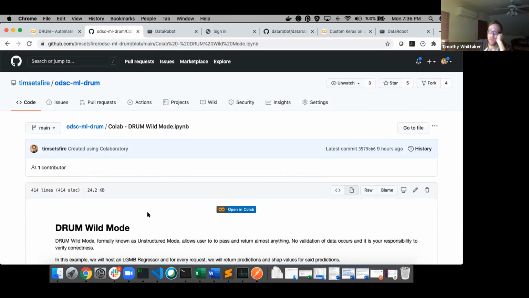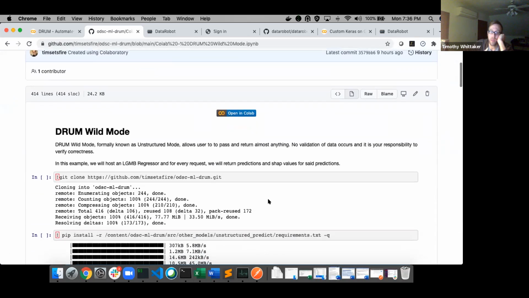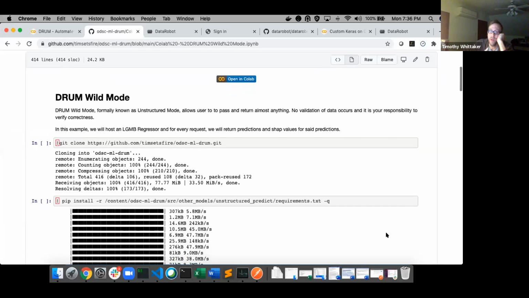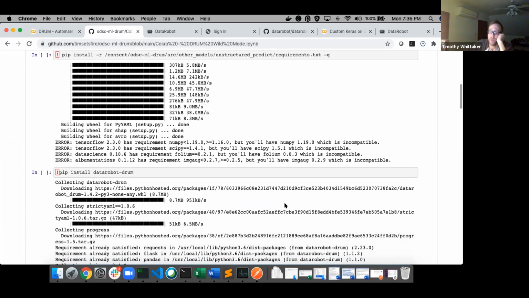But when we interact with Drum through unstructured mode, we can pass in anything we want and return anything we want. It does require you to have the responsibility to know how the data is going into your model and returning it appropriately, right? But other than that, pretty much the sky's the limit in terms of what you can pass to the model being served up with Drum, and what it's going to be returning.